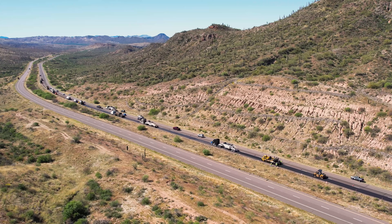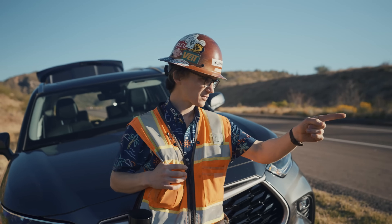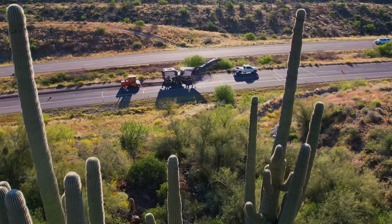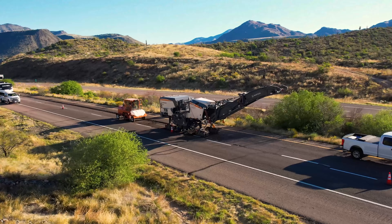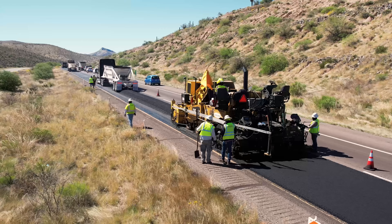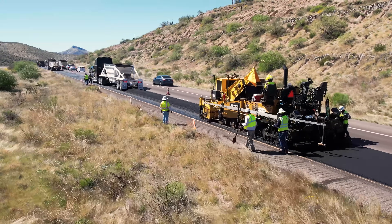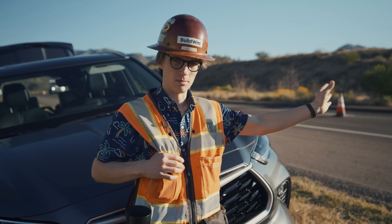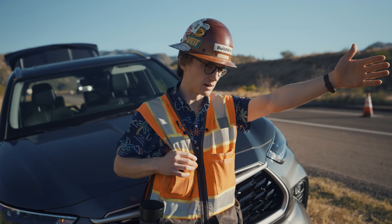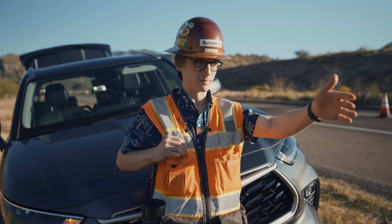If you've ever driven from Phoenix to Payson you'll know how beautiful this road is — one of my favorite drives. They're doing a mill and fill. There's a mill right up here to my left, taking what looks to be maybe three inches off the existing road. They have the paving spread right down the way. There's live traffic so they're doing one lane — milling and filling as they go. It's really windy today. Once they're done on the left lane they'll switch over and do the right lane.